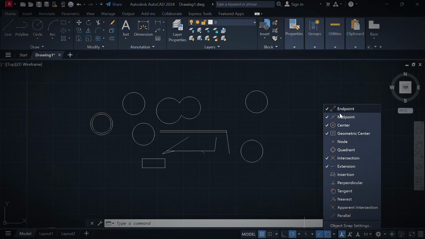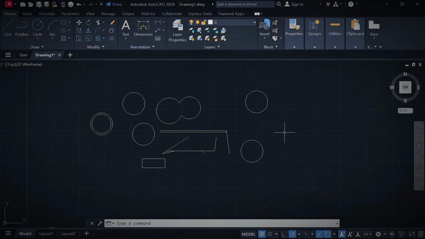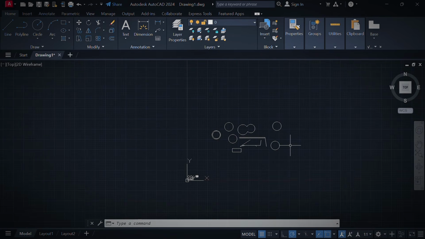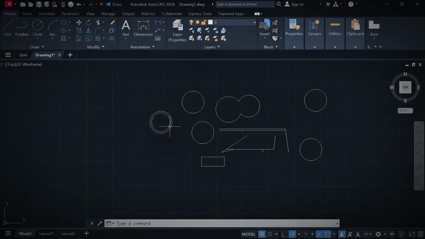You see here we have endpoint, center, midpoint, and everything about precision. To click on the center of the point, the middle of the point, quadrant, and everything you want. This is how you make your drawings accurate and professional by using snap.